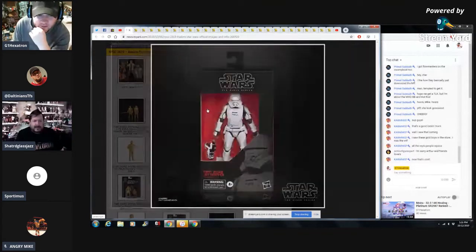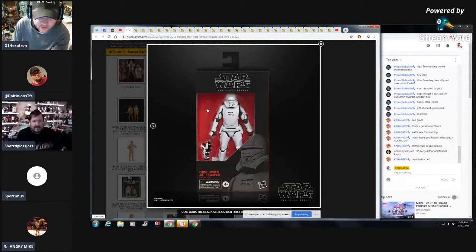Yeah. I have yet to see it, because Walmart's supposed to have a carbonized version of this guy as their exclusive. I've never seen it. I haven't either. My Walmart didn't. I checked three of them and they didn't get any of him. The carbonized are the white packaging, right? Nope, it's got a pearl. White packaging is really first edition. Oh, okay.